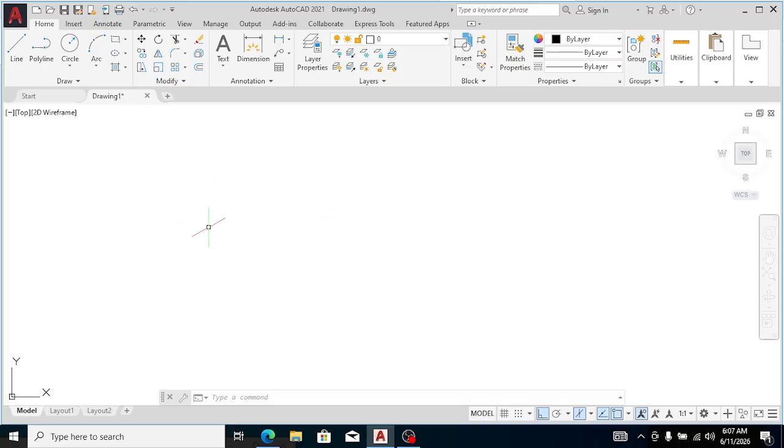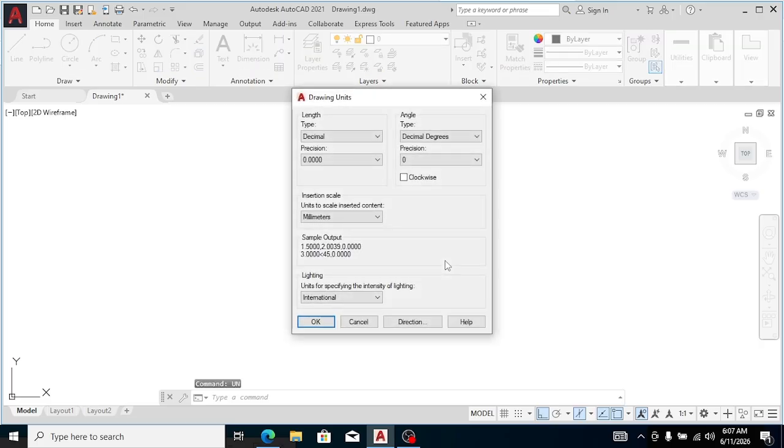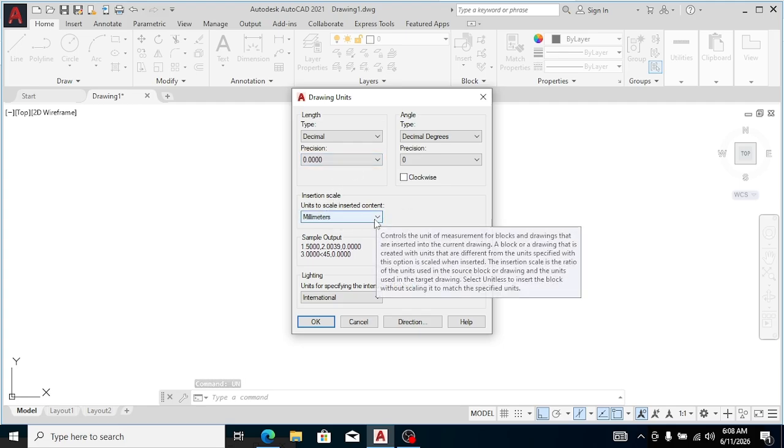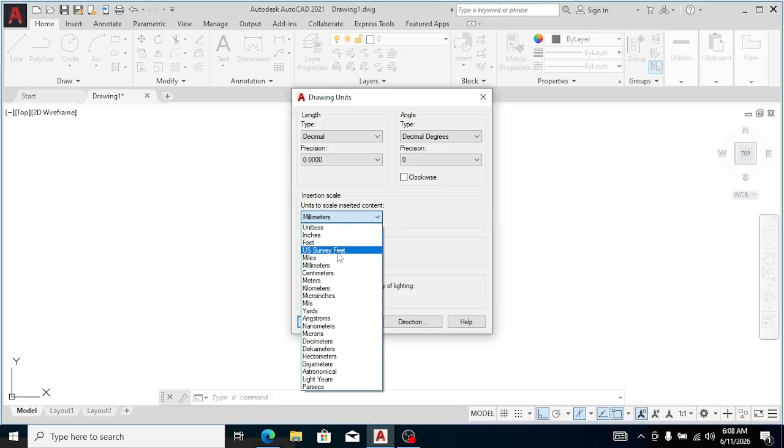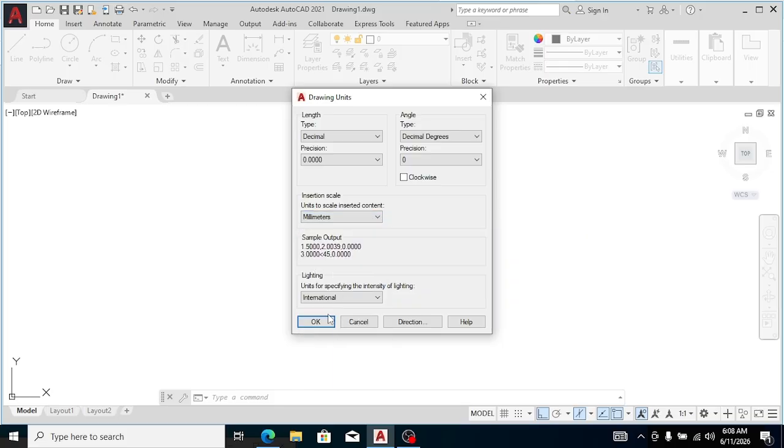Now the first thing that you're supposed to do in this case, we have 3 items. One, you have to set the units. So what we can do, you press UN using the keyboard, and then you will see a place where we have the units. So you click that, and then you'll be able to change from this point. We have a dropdown arrow here. This arrow will lead you to where we have millimeters. So select millimeters, and then you press OK.